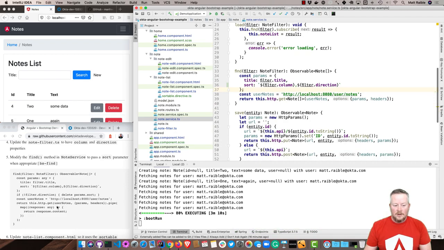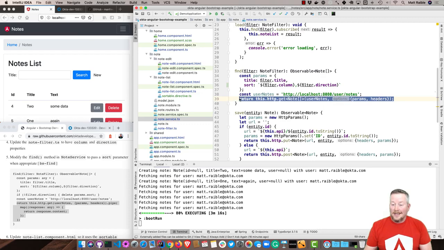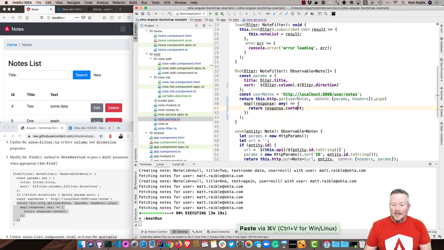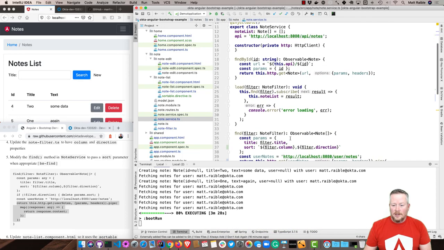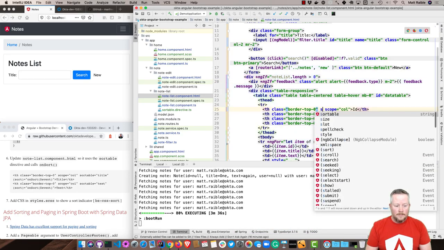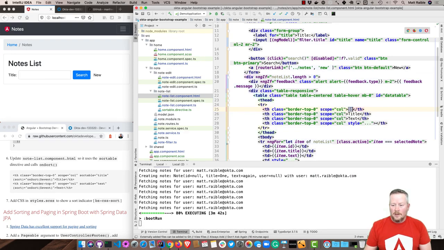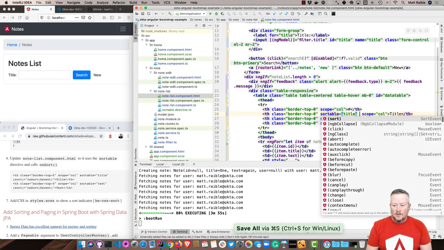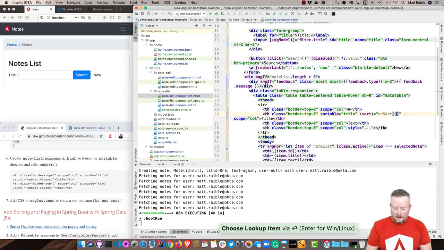And then we'll need to change this return method up a bit, so it's not just returning a list of notes. There's a content that has a list of notes in the new response that we'll get to shortly. And so that's a map from RxJS operators there. So now we can update the note list to have sortable. Not on the ID because we don't care about that one, but let me change this just to a number because I think it looks better. And we'll also have the onSort, and we'll pass in the event to that.